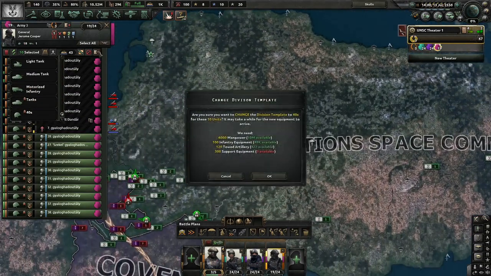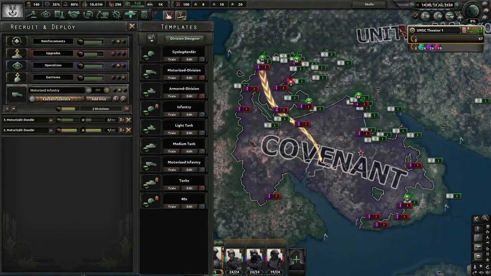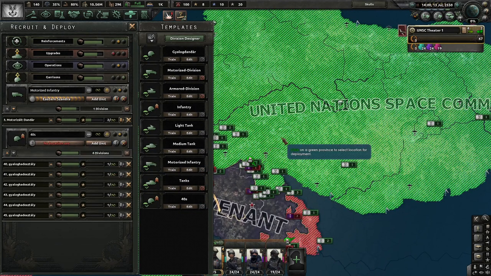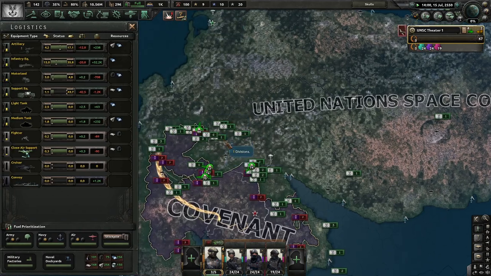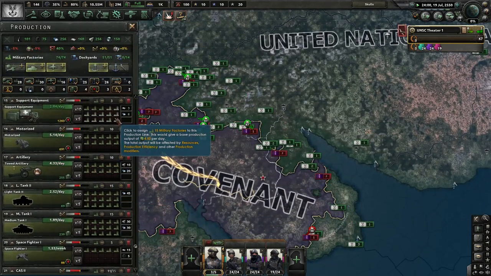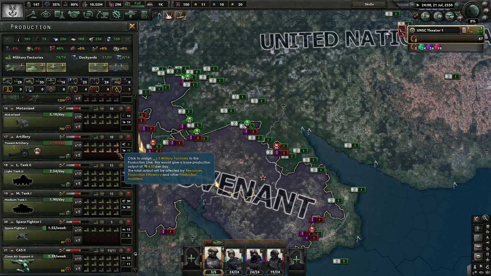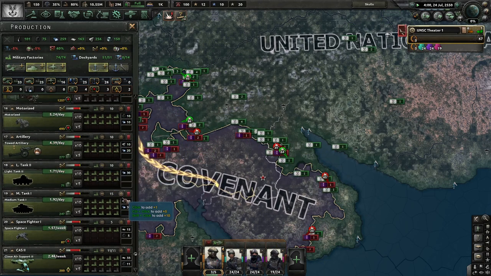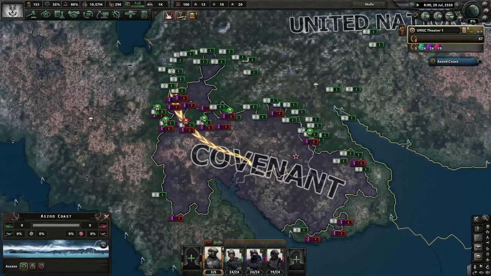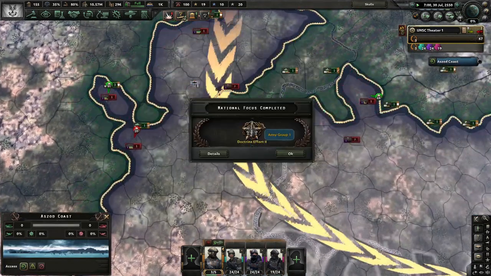Convert to these guys. No more of this template. Goodbye. I only want one of them for now, because I want way more tanks. Alright, so we're missing lots of support equipment. Lots and lots and lots of support equipment. That's fine, whatever. Go down. I'm not going to lower that by 5. Lower this by 5, that's fine. And lower this by 5. There you go. It'll be fine. Once we get these areas back, we'll be fine.